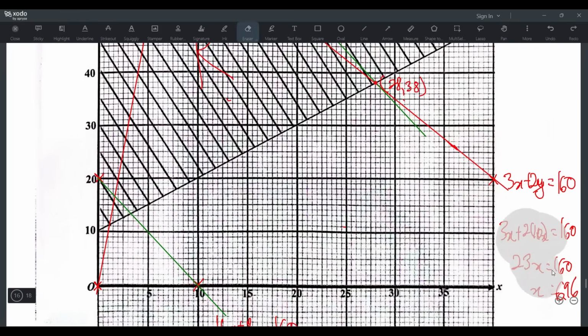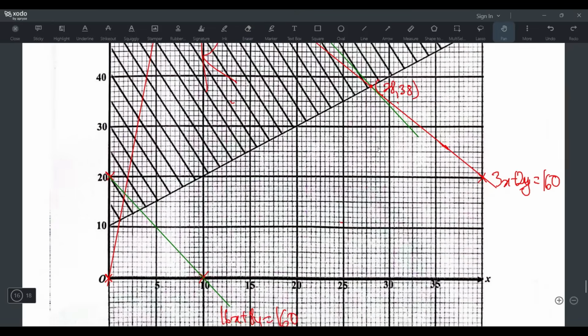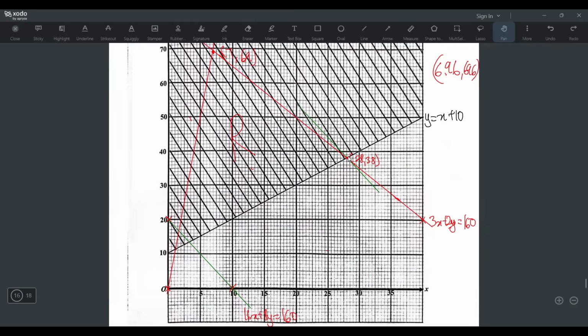Okay, what if you're not confident? You can also check your answer, right? You remember I taught you just now how to check your answer? You can do simultaneous, right? Okay, tell me, this point is the intersection point of which line? This line and this line, right? So why not you take these two equations and do simultaneous, right? Yeah, you can use this method to check your answer. So let's do it fast.